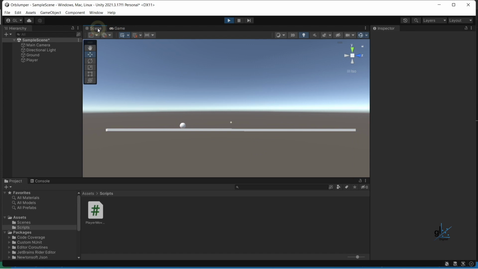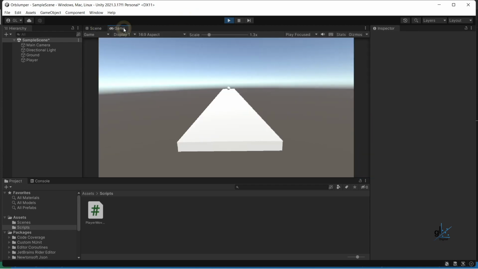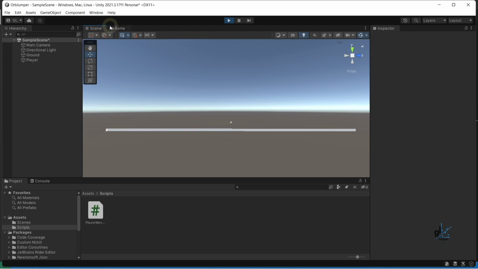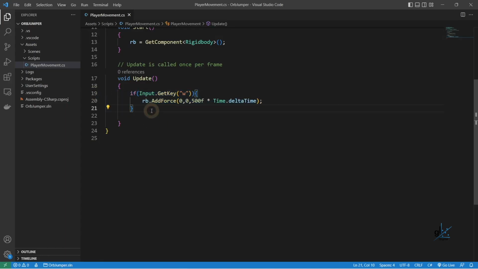And we can see that we are able to apply a forward force to our GameObject by holding down the W key. Excellent! We can add code that adds a force to the Z-axis, but in the opposite direction to when the user presses the W key. So let's add code so that when the user presses the S key, the player object moves in reverse. The line of code is almost the same as the line of code used to apply forward force to the game object on the Z-axis. But in order to move the player object backwards, we simply add a minus sign to the relevant value passed into the third parameter.